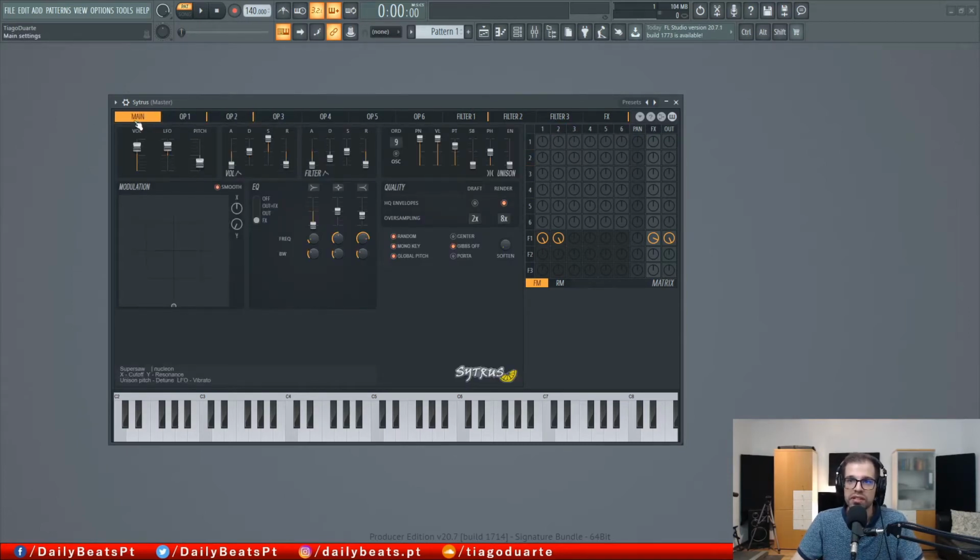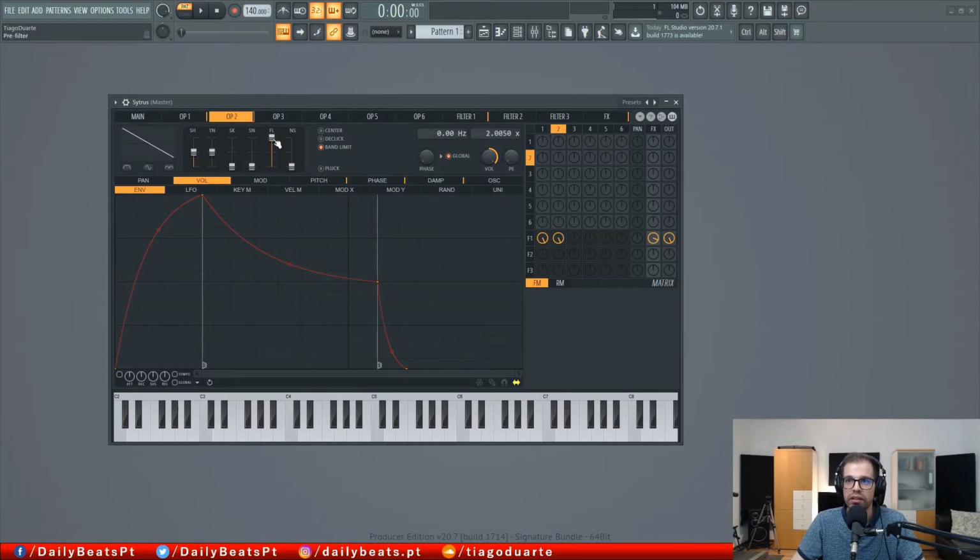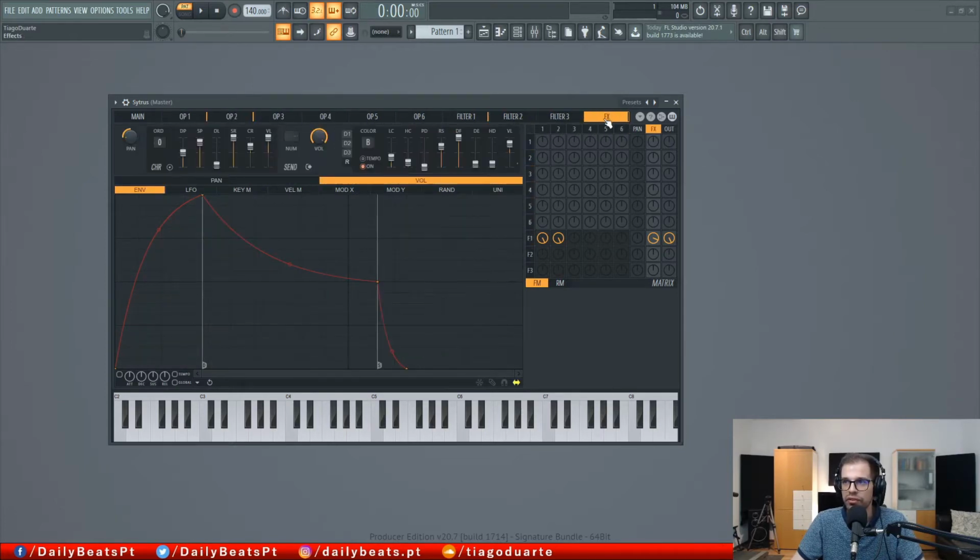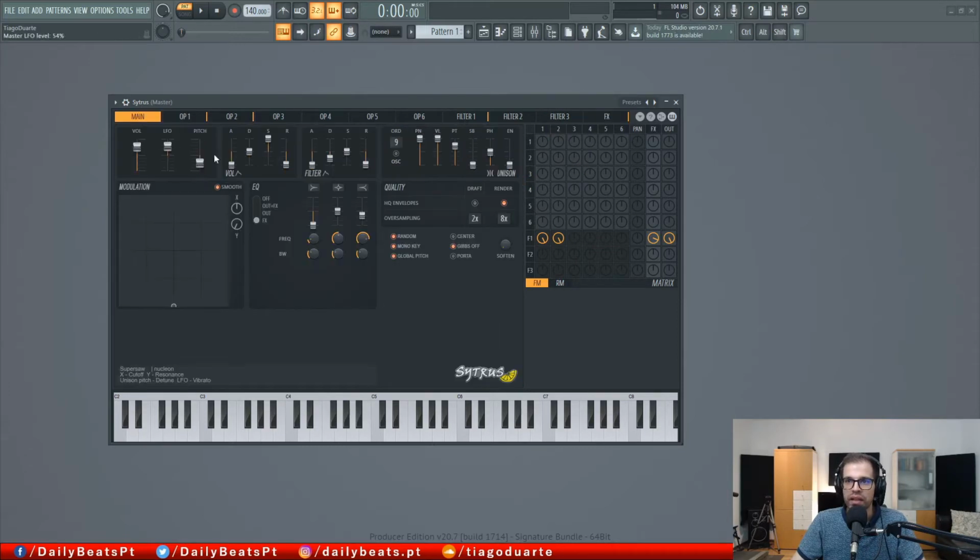In this case, for instance, the main one, we have the operators 1, 2, 3, 4, 5, 6, filters 1, 2, 3, and FX. Then we have here on the right the matrix. This matrix represents how you can manage the output of each operator and how each operator relates to each other. And this is where you can do very complex and very interesting things.